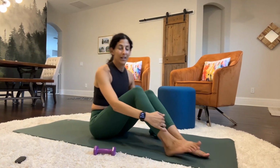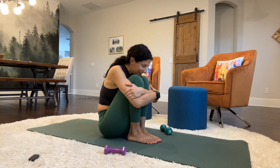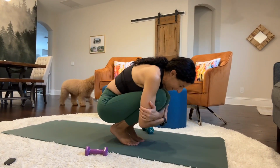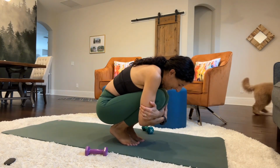And come up, take a quick break. We're gonna do cosmic egg. And then you can come up to your toes, or you could do it sitting down, whatever is more comfortable for you. And give yourself a big, big hug, cosmic egg.